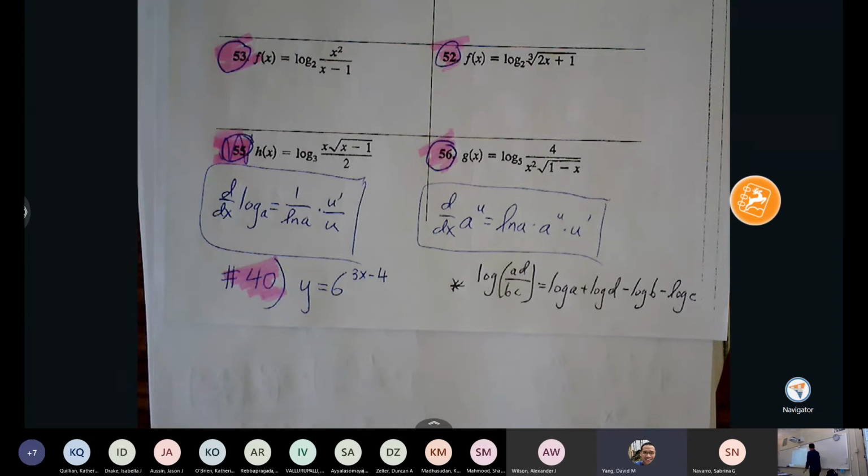Guys, I only wrote down the property for natural log, but if it's logs of other bases, you need to adjust. So you got to make it log of AB equals log of A plus log of B. Right? So when you expand, you got to keep whatever base the problem has. And only in the derivative is natural log going to show up. So in your expansion step, we shouldn't see any natural logs yet.